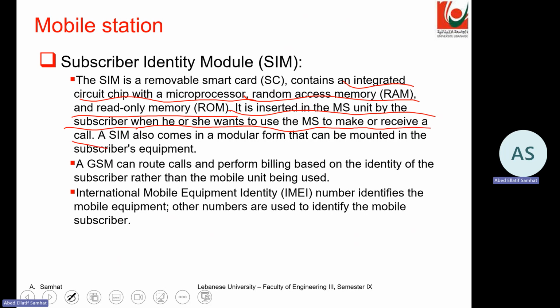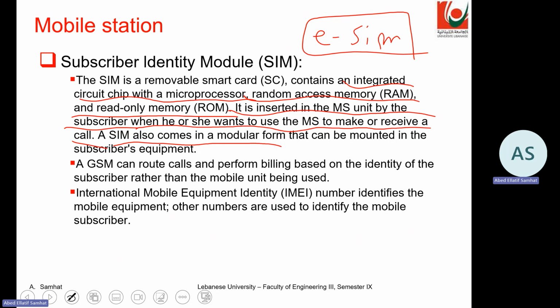It also comes in a modular form that can be mounted in subscriber equipment. Now you know that we have eSIM. I don't know if in Lebanon we have eSIM, but in other countries it's possible to have an electronic SIM, and you are able to use all services within this eSIM. It's electronic, without this integrated circuit chip.